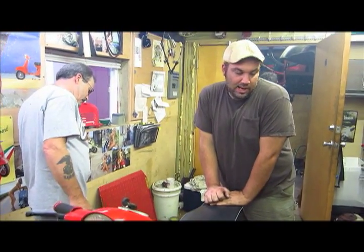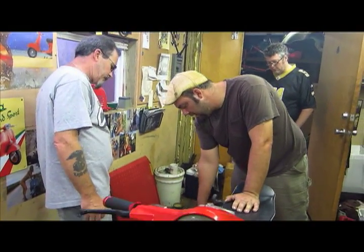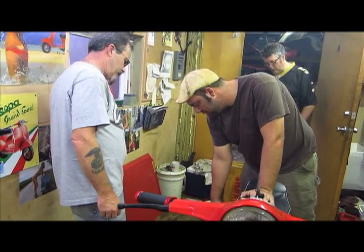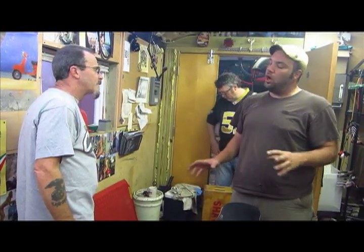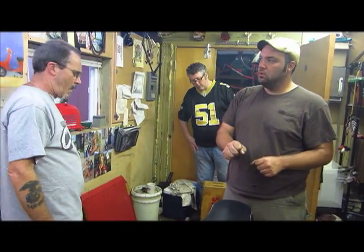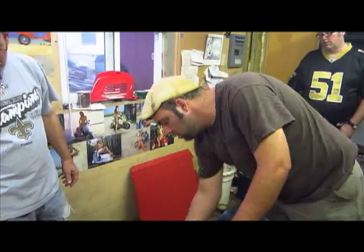Yeah, we're ready to ride it. Or we've got to deal with these cables. I think what we'll do is zip tie them up for the moment, just so we can get it dialed in. And then once that's all done, I'll go back, solder them, and cut them. I don't want to do it now. I want to do it when it's done. Right. Okay, so let's ride it and dial it in.